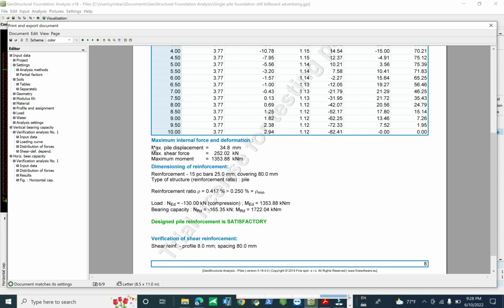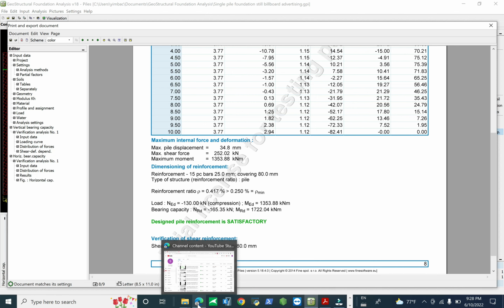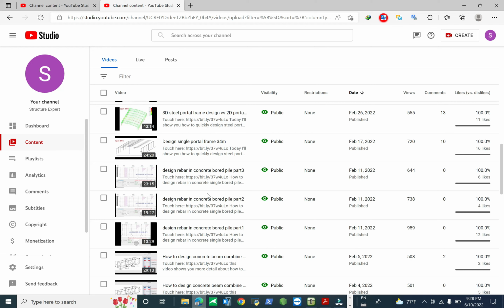And this page is a summary about design, maximum force and deformation. You can check here, with the design ratio. Now after you complete analysis and design, and you know how to use concrete strength, you can check my previous tutorial on YouTube.